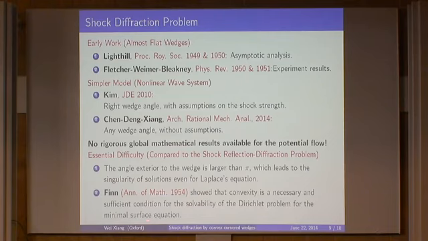Also, Finn in 1959 showed that convexity is a necessary and sufficient condition for the solvability of the Dirichlet problem for the minimal surface equation. You can find this statement in Gilbarg-Trudinger's book, I think in chapter 12 or 13. This minimal surface equation is also a kind of second order equation, not mixed type but degenerate. For the Dirichlet problem there are also no general theories. That's why Gilbarg writes in that sentence that we work on convex domains, not on nonconvex domains.